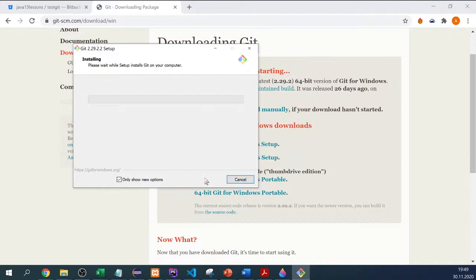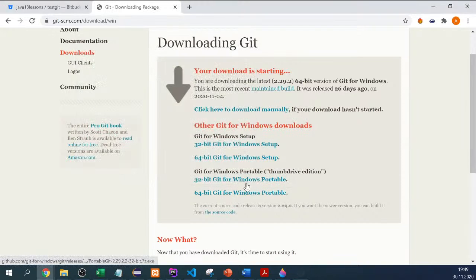This will install Git for you. I won't install it again because it's already on my computer. I can cancel it. I think it should not be a problem.